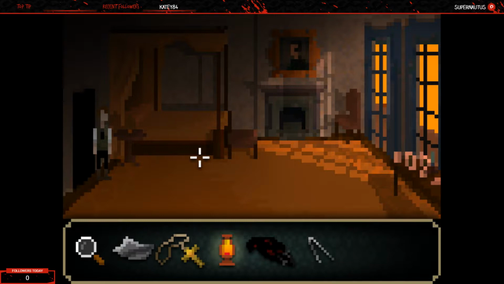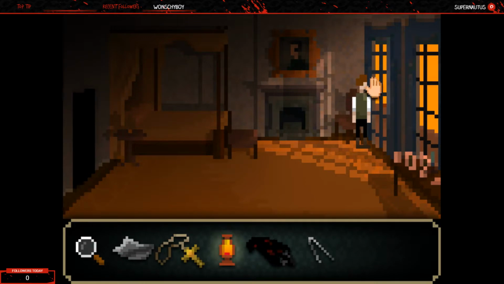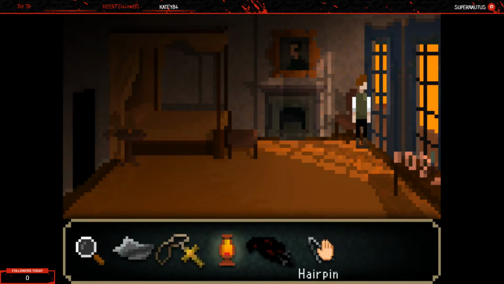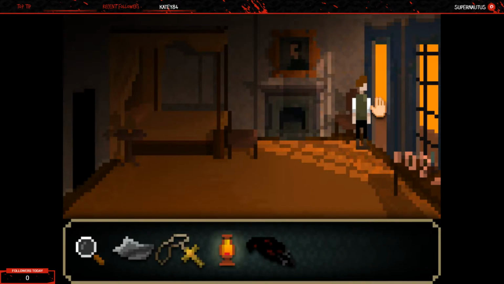Yeah, it looks like we're okay. So, what do we have here? A window leading to a balcony. A window that we can't open. A small tool, you say? Like, I don't know, a hairpin? Of course.